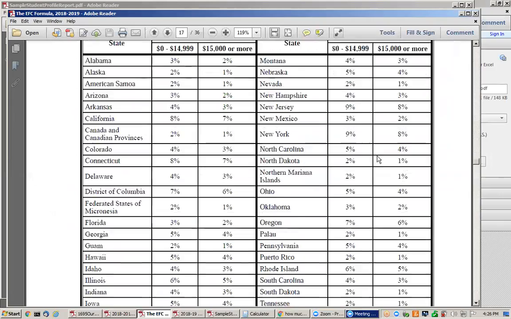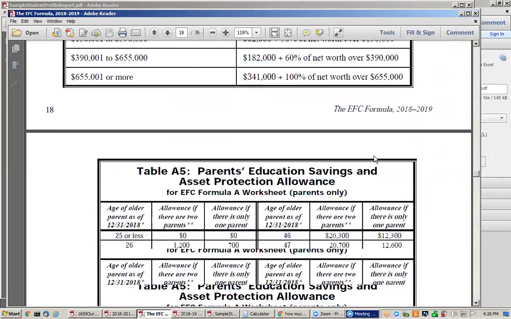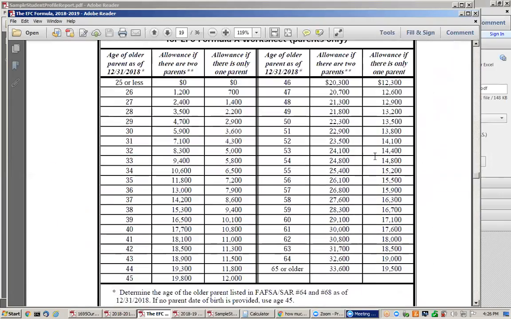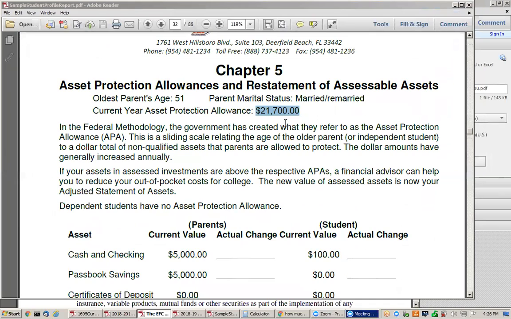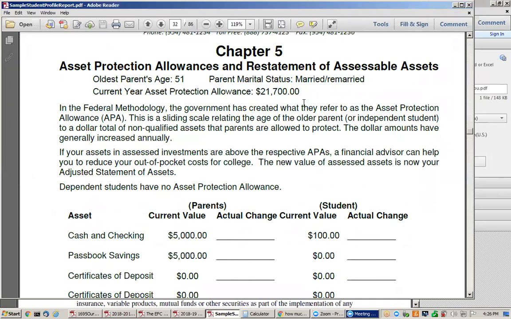But there is a chart, just so you know, in this 36 pages. This is a newer one, by the way. At age 50, oh, sorry, I'm wrong, $22,900 before they're assessed. We're updating our database in a month, so don't worry about that. But anyway, in this case, it's $21,700 last year.